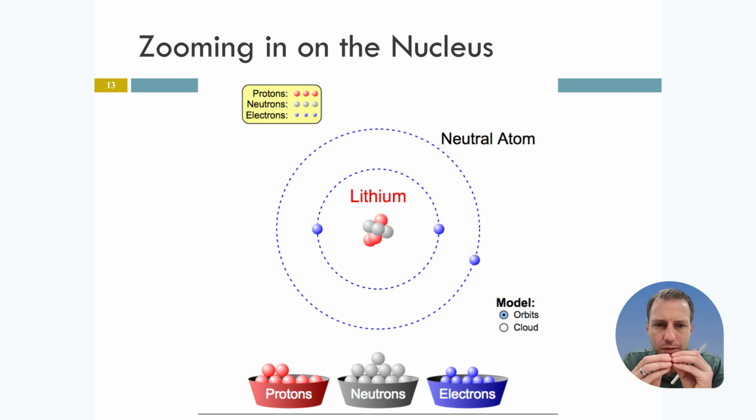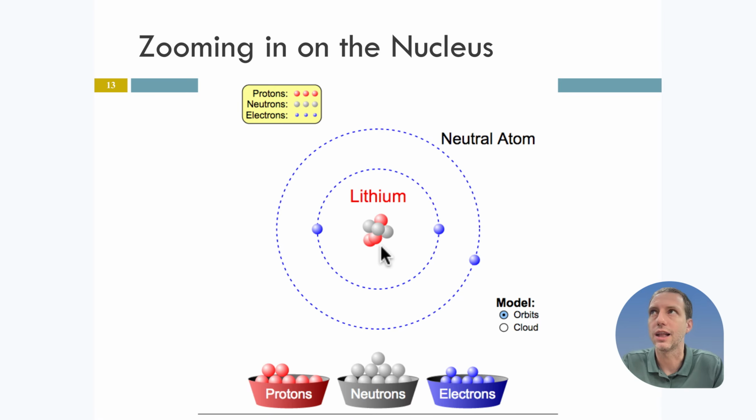It's extremely tiny compared to the rest of the size of the atom, and so even this model shows it to be bigger than it would really be compared to the size of the electrons in those rings. But in order to be able to see the atom, the model does a good job. You can see these neutrons shown in green, the protons shown in red, and we know that protons have a positive charge, neutrons are neutral, they have no charge, and so the charge of our nucleus is positive.